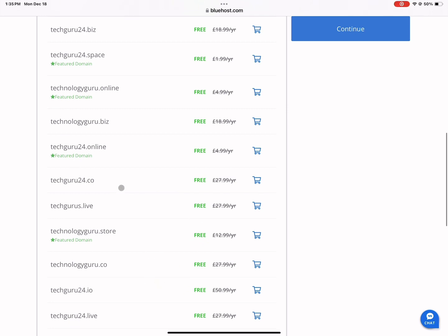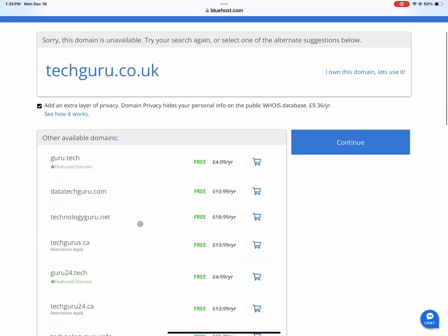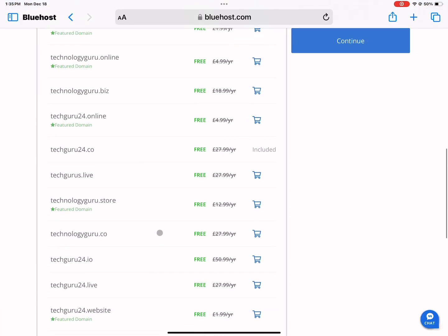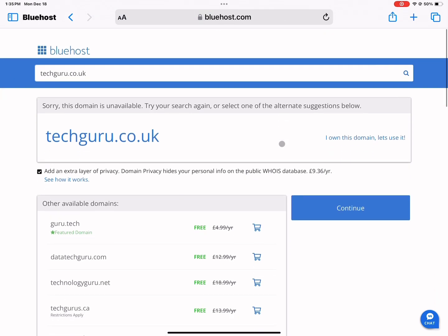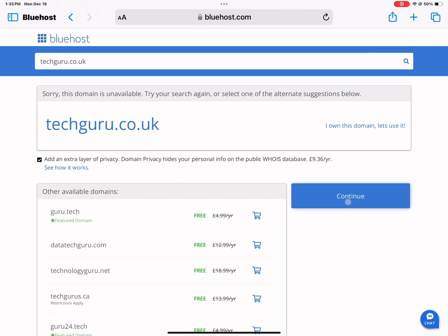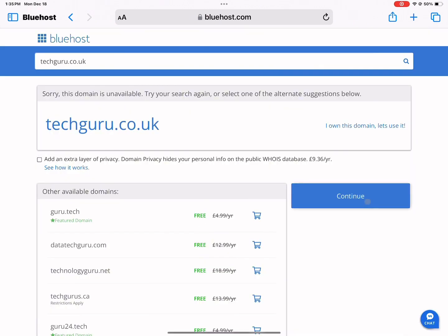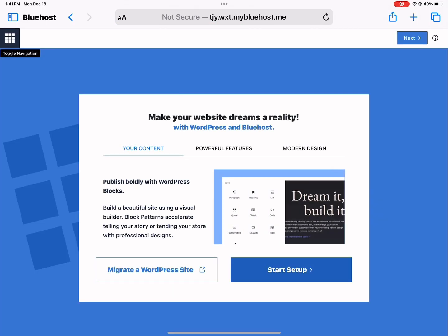So I'm going to look for a domain that I'd like, so you can browse and see which ones you like. You can pick whatever one that you think sounds good or would be useful to you, and then you can move on. Generally, the rule is you'd want to go for something that ends with .com, but that's sometimes not possible with the names that are available, right? So you can add an extra layer of privacy protection for £10, but I'm not going to click on that.